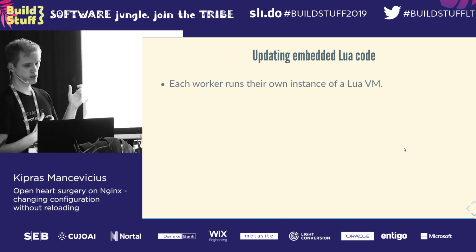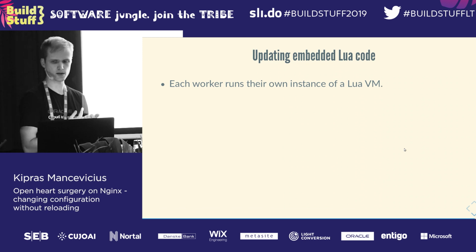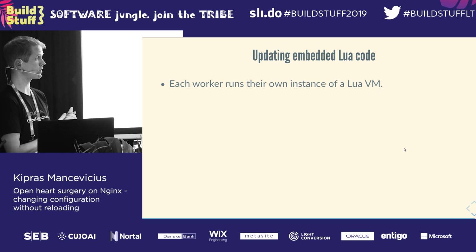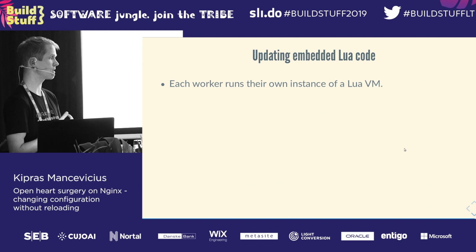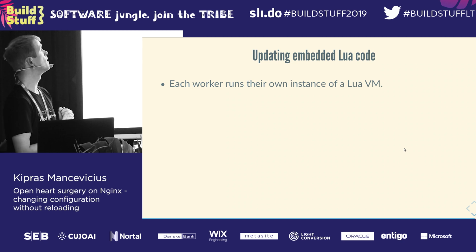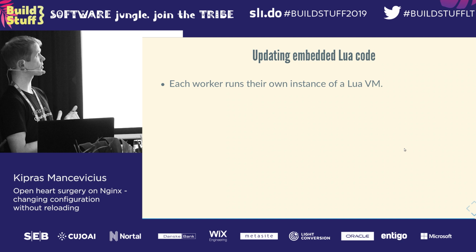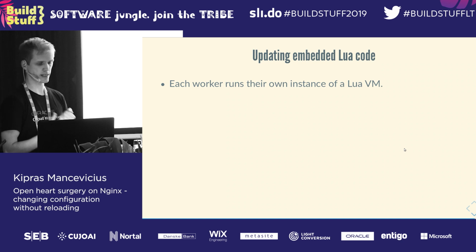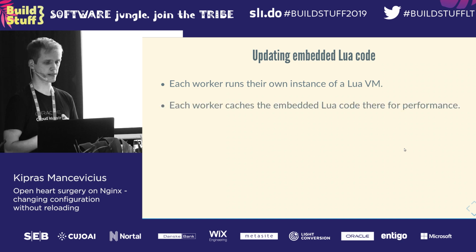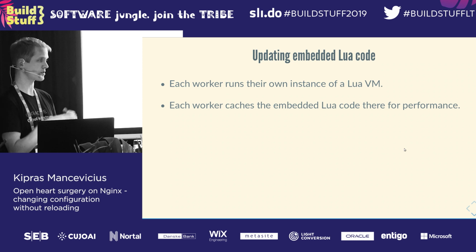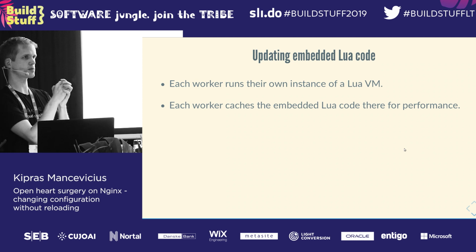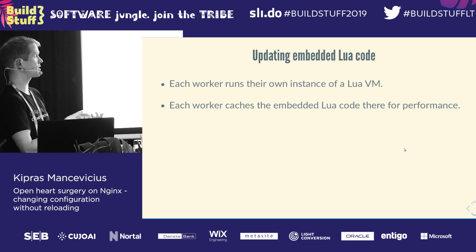And then for Lua code, if you use OpenResty, one of the great things about it is you can script a lot of things with Lua, which is very simple, very fast. If you run LuaJIT, which you really should, each worker runs its own instance of Lua VM, and each Lua VM has its own cache of embedded Lua code. That's done for performance. LuaJIT compiles the code, it stays there, and if it doesn't change, then just cache it. It runs much faster that way.